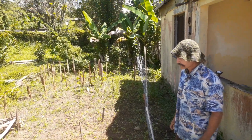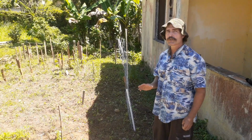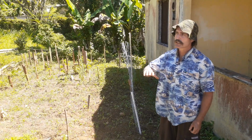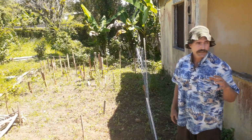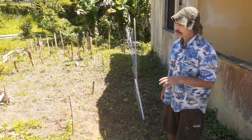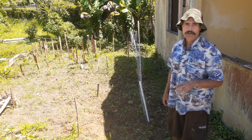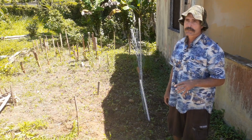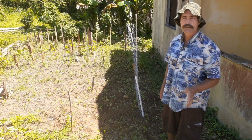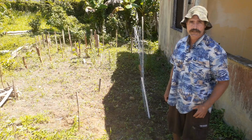Vegetable type things. So I think everything grew, but the mistake we made was we were so busy planting other things and getting used to life here and adapting and taking care of a lot of stuff. The weeds overgrew this garden really bad, and it choked out a lot of the things that were growing to where most of it didn't survive, but some of it did. So today we'll show you the things that survived and go over our plans a little bit on that.